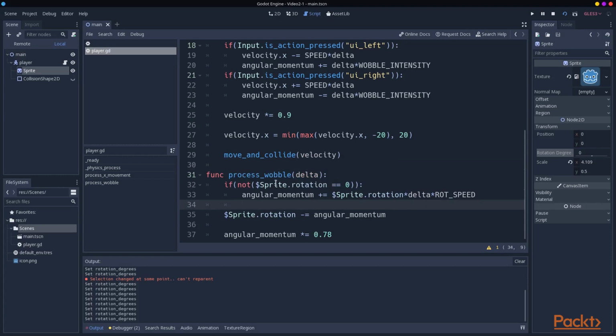Another thing that we could have done is get_node. We could do get_node Sprite. That would also work. However, it's a little bit longer. I would use this for longer file paths. If there was something which is a little bit obscure, then I would surround it in those string literal quotations. For the purposes of this, I'm just going to leave it like that.